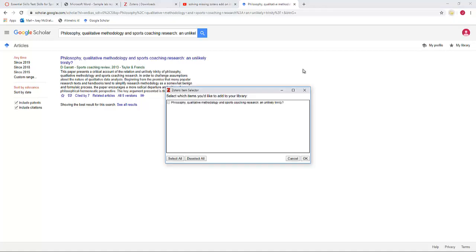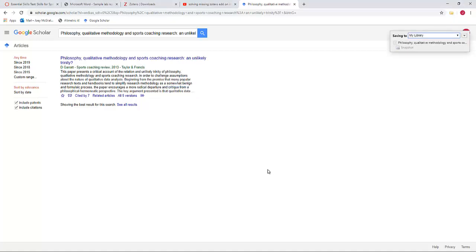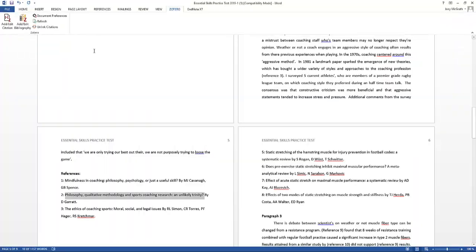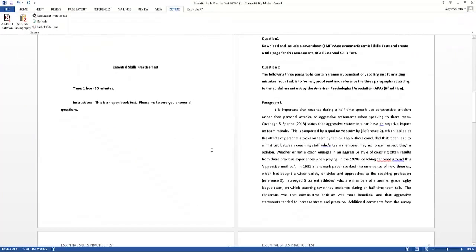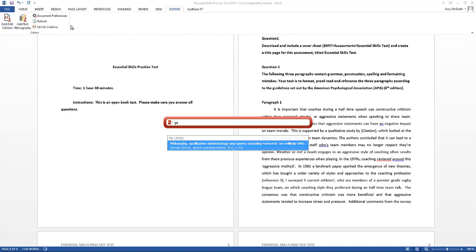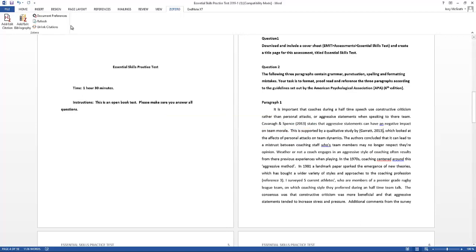Okay, so we click up here. It's only one to select, and we click OK. Now, this should import to our library, which it has successfully. We go back, we remove reference 2, which is here, and we import. Okay, so it's Garrett. There it is. Remember, we don't use the mouse, we just use the keyboard, and we hit enter.